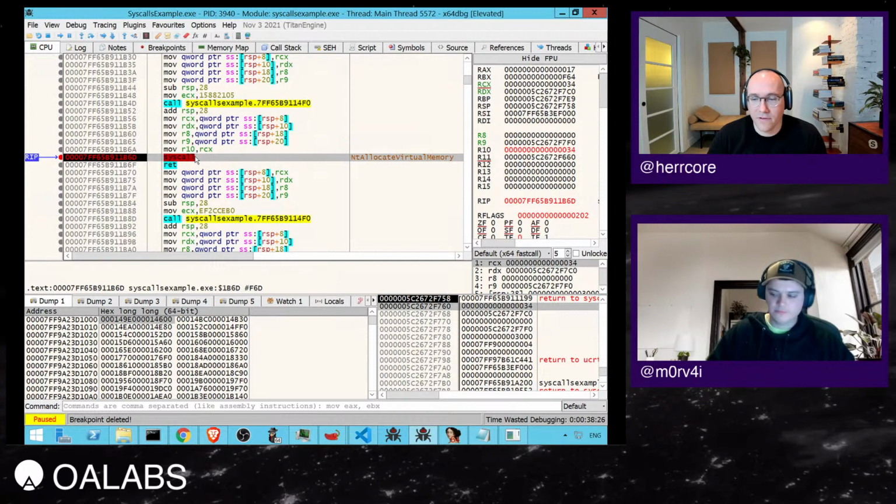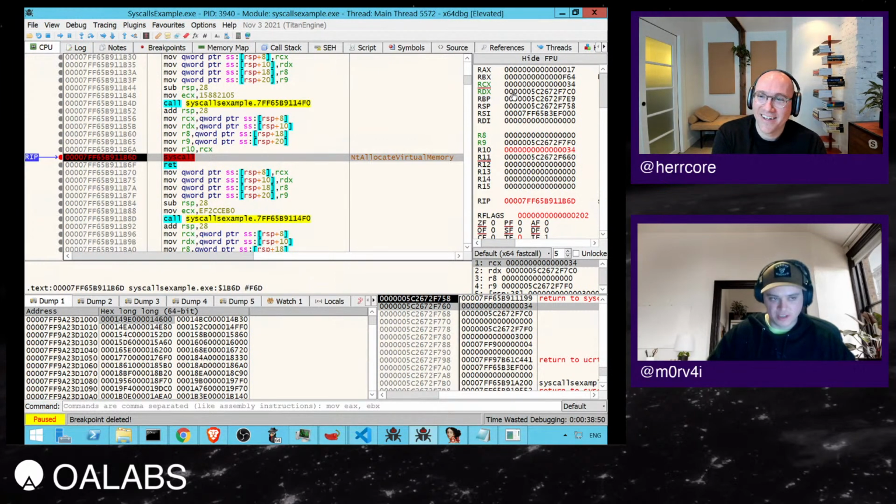and how the arguments are passed in registers? That's also important here. Yeah, exactly. As I talked about earlier, the first 4 integer arguments, so that includes pointers, are passed in RCX, RDX, R8, and R9. These are highlighted green here by x64 debug. So we have first arg, second arg, third arg, fourth arg.